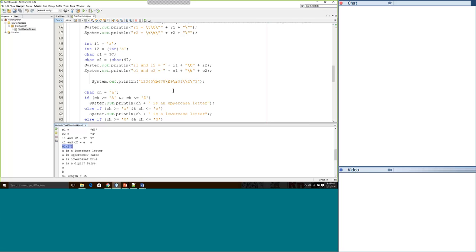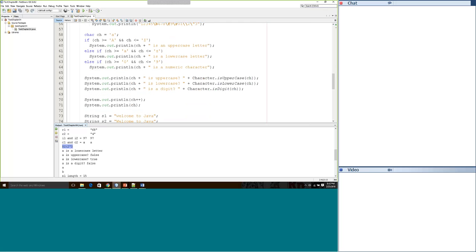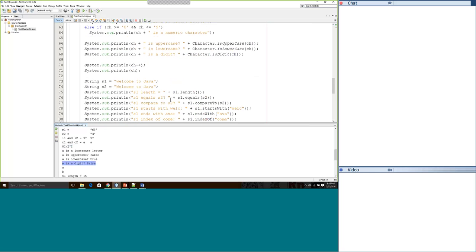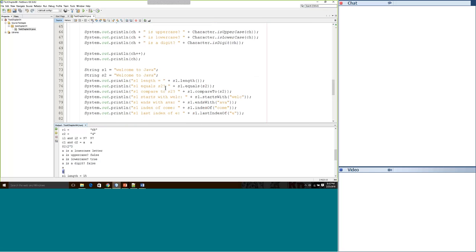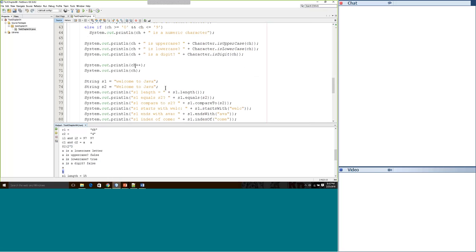So we have lowercase a, and it will come back out and say a is a lowercase character. Lowercase a is uppercase, false; a is lowercase, true. A is a digit comes out as false. Here's where I added 1 to ch, and it now becomes a B. Actually, I did a post increment, so ch is still an A, and then I printed it out after the post increment, and it's now a B.